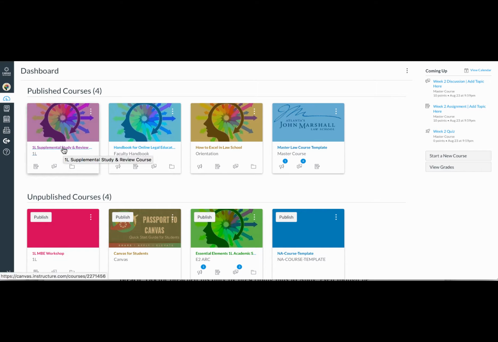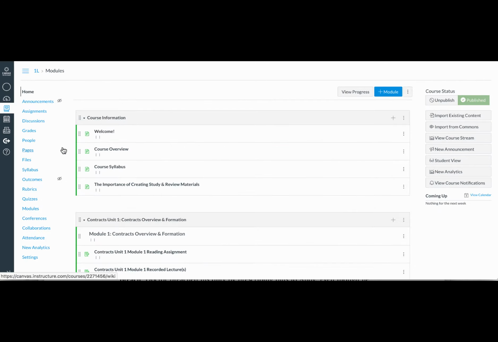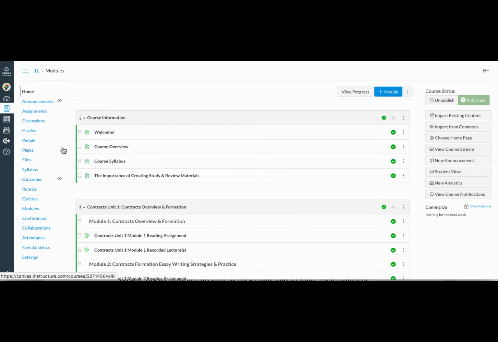So this is our dashboard. We go over here and we click on our course, and we use the Canvas platform. We could put it on your platform if you'd like, but I found that this works pretty well. We can also enroll teachers and students, so if a teaching assistant or a professor wanted to see the progress of their students, how much they've done, or they wanted a student to turn in an assignment, they could do that. However, this is made to be an asynchronous, self-paced course.